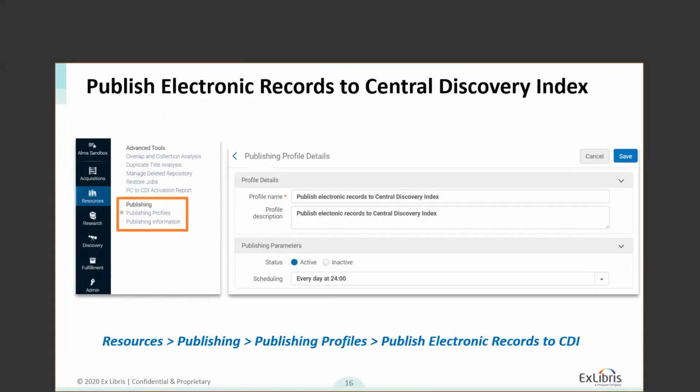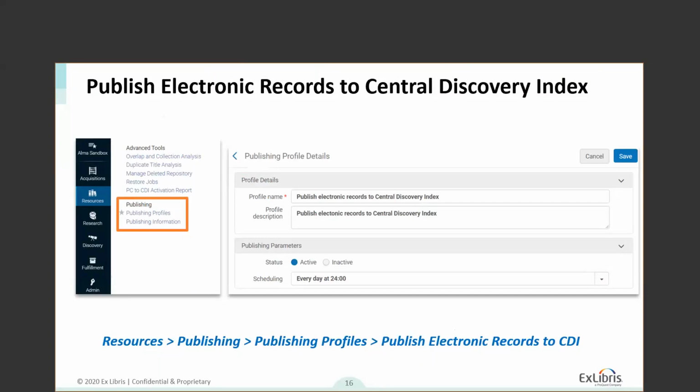The cloud environment is deciding when it's most optimal to run. And then it should be running every day, and it should be pulling all of your electronic holdings automatically into your unique institutional holdings file so that that matching is constantly ongoing. The indexing and the matching is constantly ongoing so that we get the most accurate information within that 48 to 72 hour period.